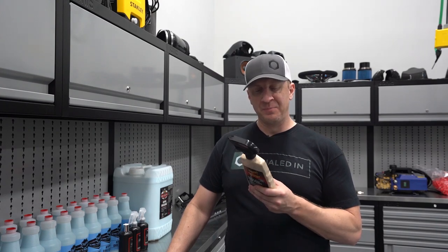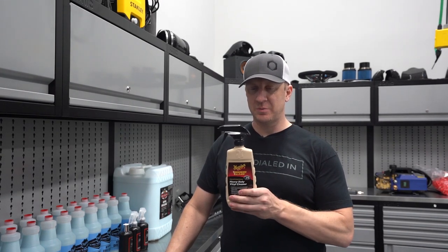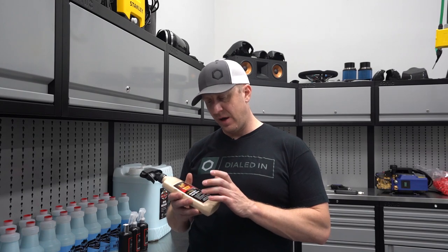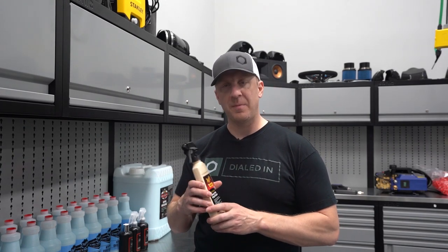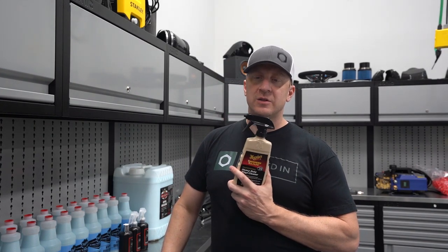This is something I discovered on my visit to Meguiar's, which I was super excited about. Really simple — you don't need gallons of this; you'll probably buy this bottle and use it for the rest of your life. It's from the Mirror Glaze line, called Professional Heavy Duty Vinyl Cleaner — I just call it Number 39. The number doesn't mean anything; I thought there was some chronological order but there isn't.